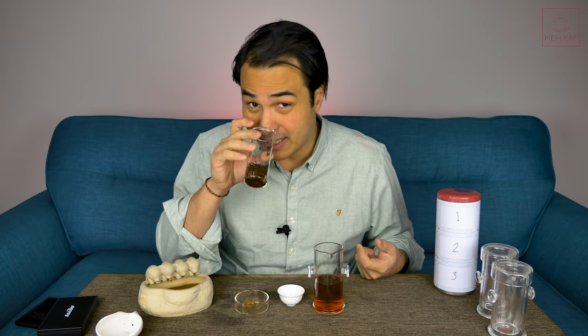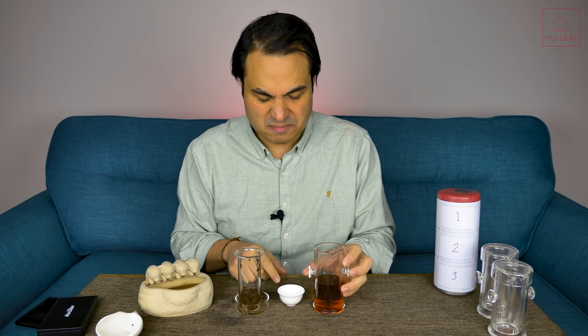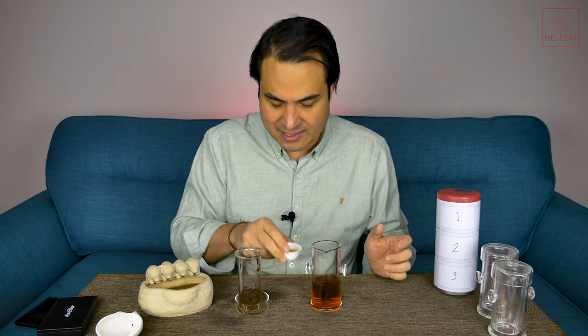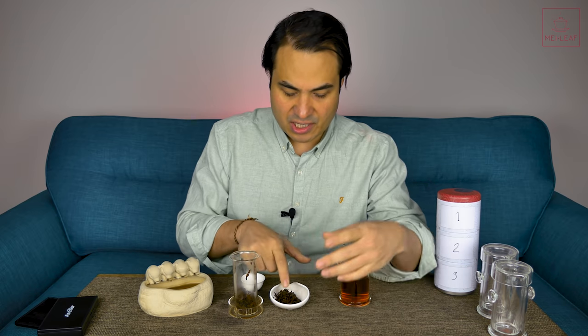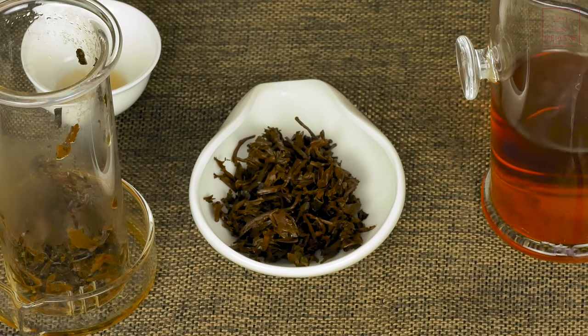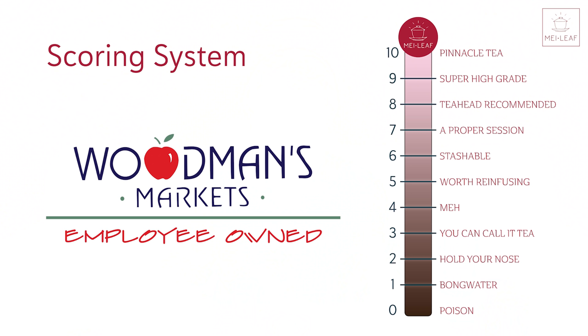The smell is very nice on it — I would be happy to drink according to that smell, but the taste is straight-ahead meh. So: Indian black tea, a blended, slightly cut-up Assamica. The leaves have a cut-up look but still resemble whole leaf, at least. It's sort of a halfway house, and it is just a halfway house tea. The score would be straight-ahead meh territory — it's above a four, it's below a five. I'm not interested in re-infusing this. I'm going to go 4.6 — smack bang in meh territory.